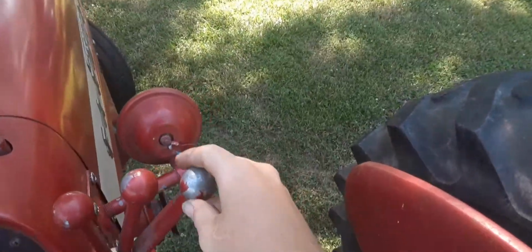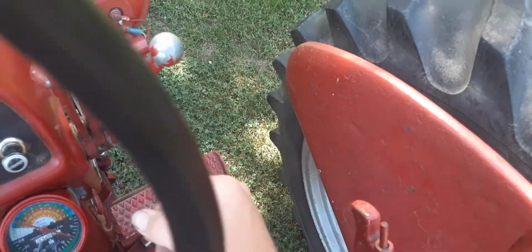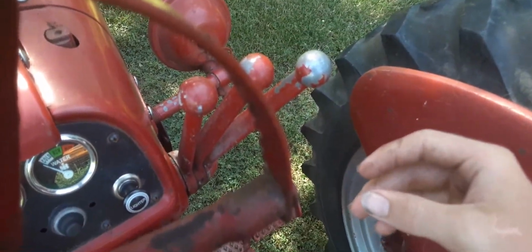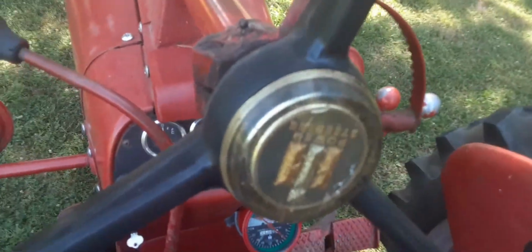Alright, so what we gotta do is we gotta lower our fast hitch by pushing the lever forward. Ought to be about right. Push the lever forward, lower it, pull it back to raise it. And whenever you do pull it back, sorry about that, I can't see the camera. Whenever you do pull it back, it locks it in, so that way if you're plowing or something, you just pop that lever, spin, do whatever you need to do.